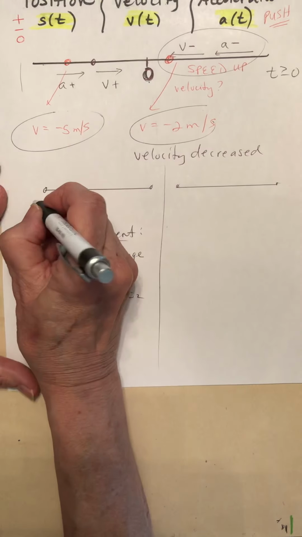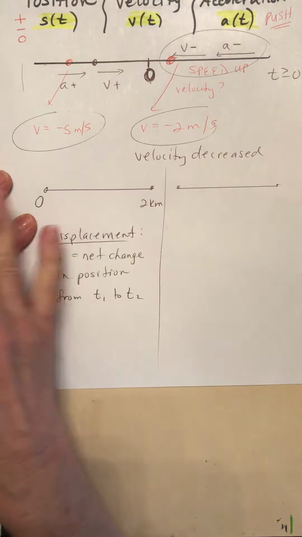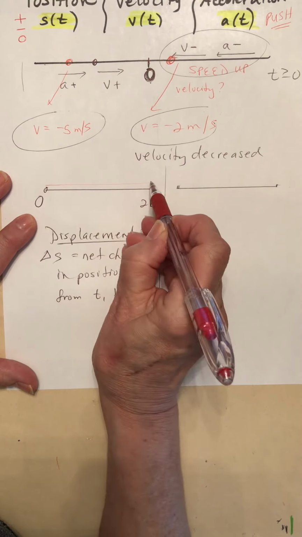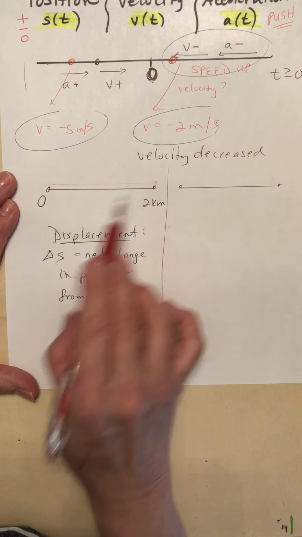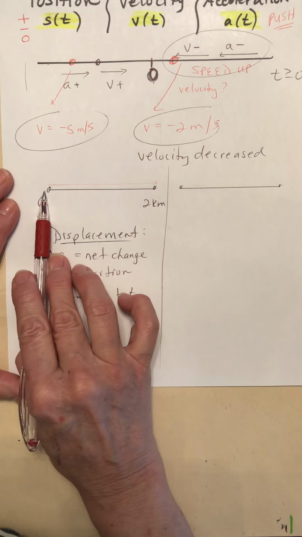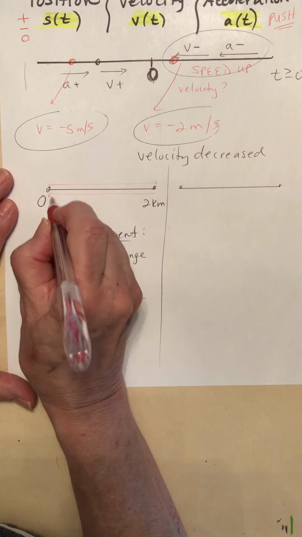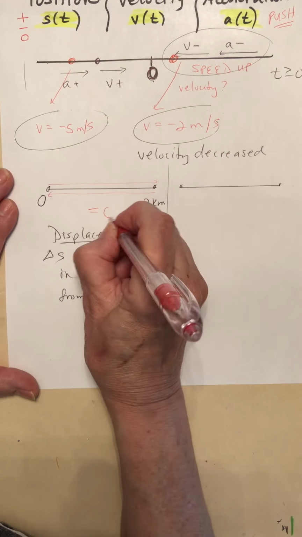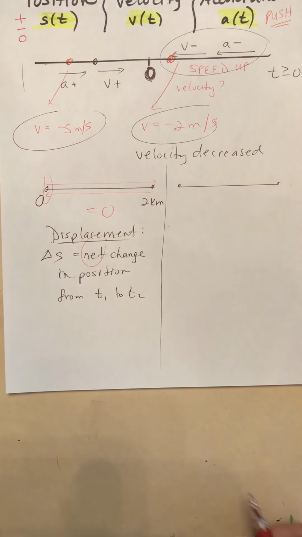So displacement, let's say this is home, so this is 0. Over here is 2 kilometers to the right of home. So I start traveling from home and I make it to here. If I'm done for the day, my displacement is positive 2 because that's my net change from where I was at the start to the second time. If I, though, came back home, now someone asked me, what's your displacement? The answer is 0. I am back to where I started. So what was the overall change in my position between those two times? It would be 0.